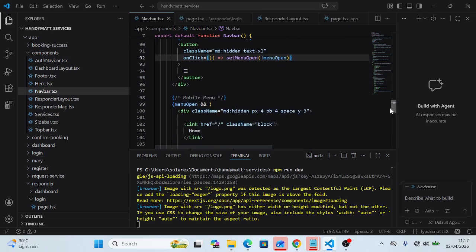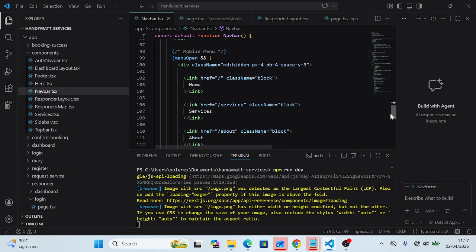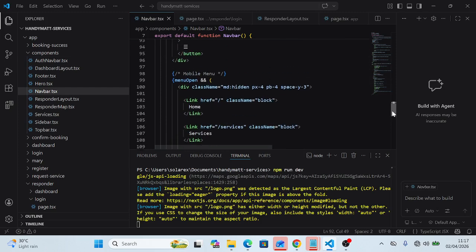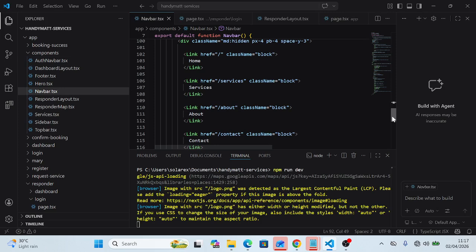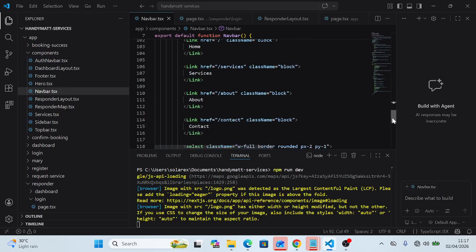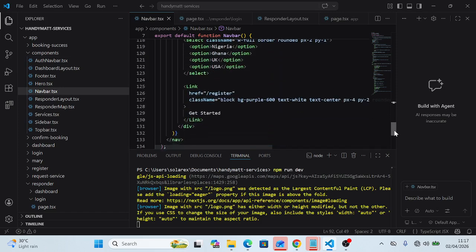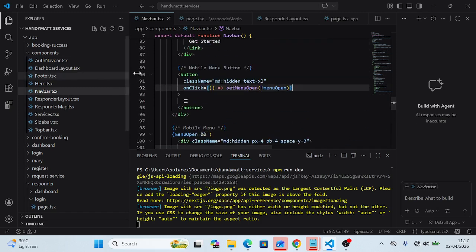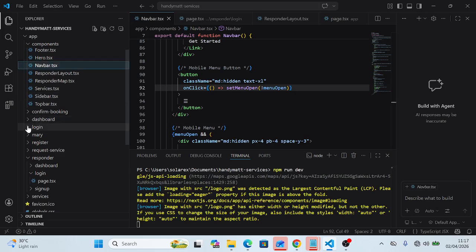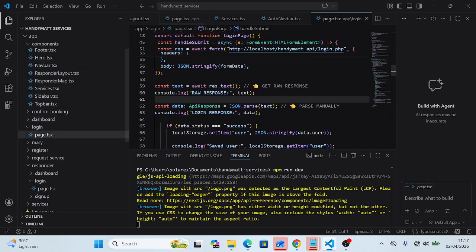Let me see if I can see any other thing like that here that I can use to show you. Let me go to another page, possibly. Let me go to my login code. Oh, wow. I now see a lot of it here.